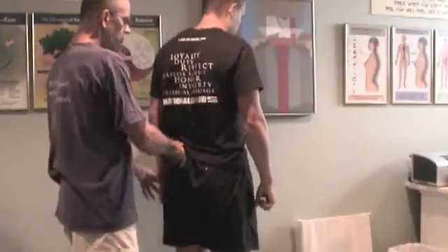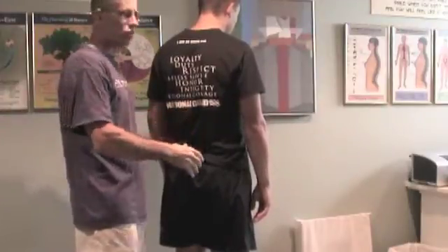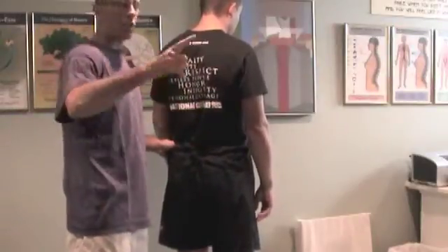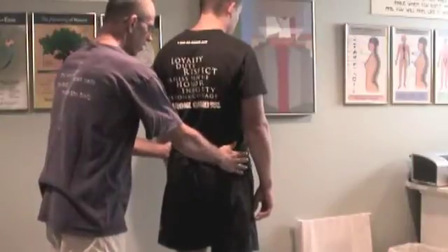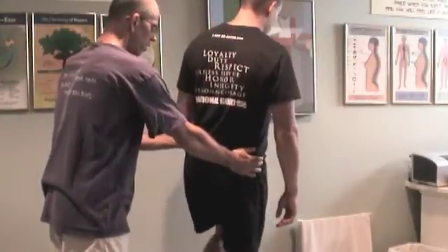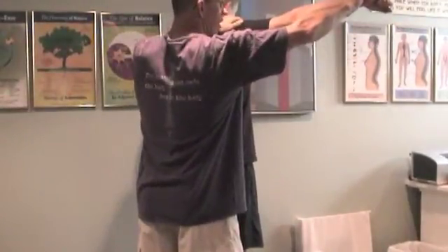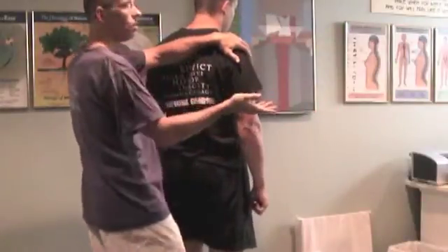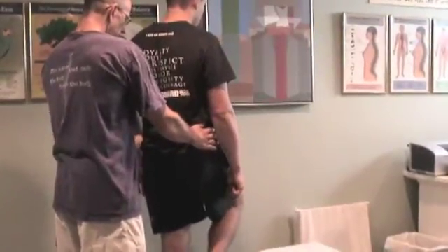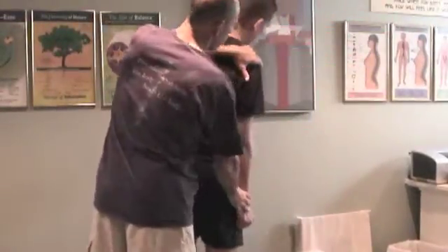If we want to unilaterally load one sacroiliac joint at a time and check for SI joint instability, it's almost like a cross-reference test. Patients can understand the structural overload more than the circuitry. I'll stabilize their hips for balance support — stand on your right leg. Stand on both, raise your arm up — ready and hold — boom, they blow. They might not blow on the first try, but they'll blow on the other side more than likely. Stand on your left leg. Stand on both — ready and hold — boom. Sometimes both blow; it is what it is.